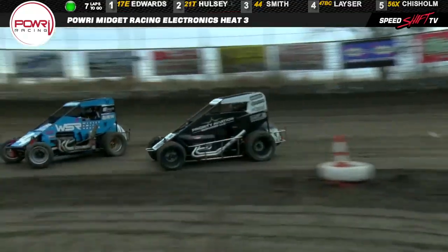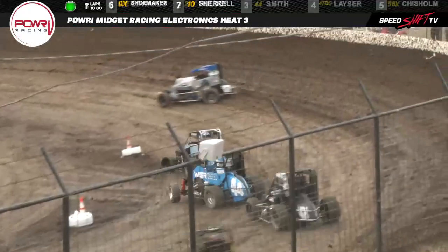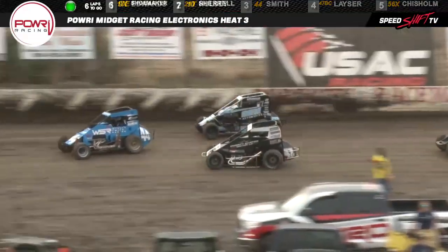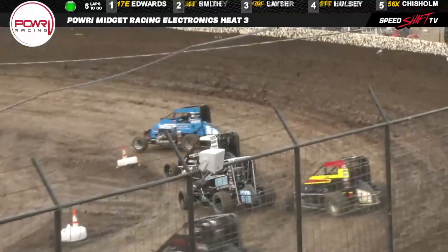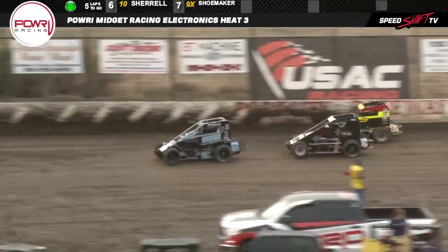Andrew Laser probably comfortable at this racetrack. Used to Kutztown and those little bull rings. Linda's back home. This suits his styles. Here he comes down the inside. Wants to take him 3 wide down in turn number 3. And here comes Chisholm. His Laser working now on the number 2 spot. 47 BC car down low, digging the pond, scratching and clawing out the corner and down the back straightaway, trying to hang on to Smith.